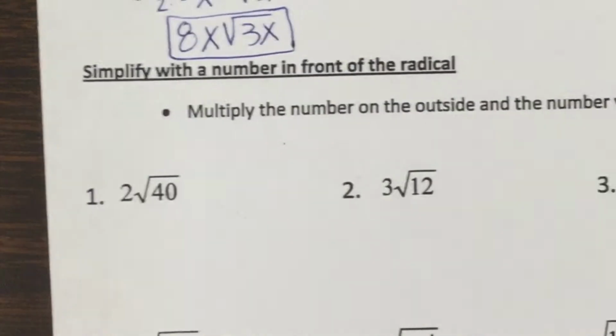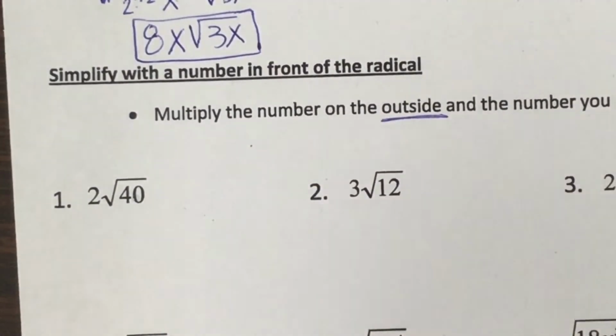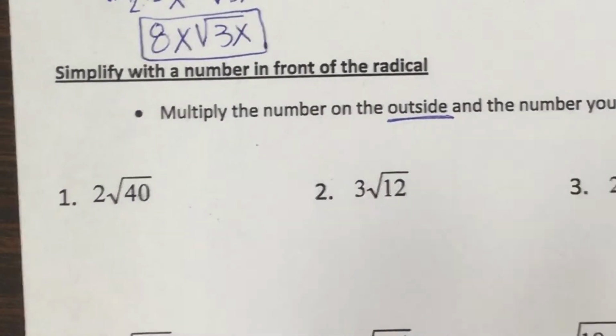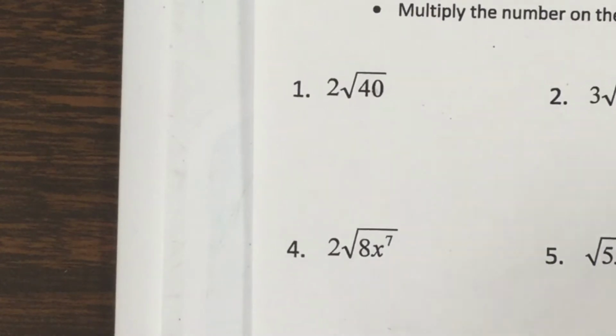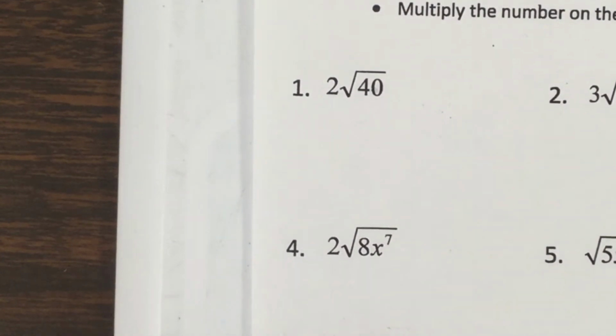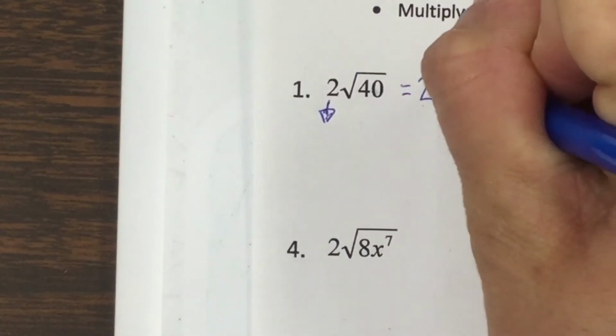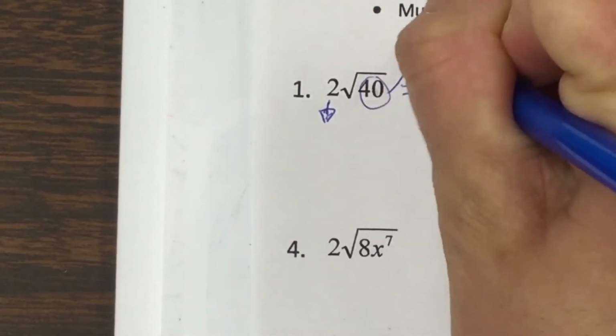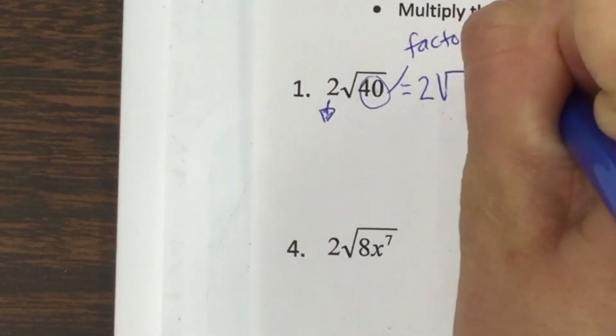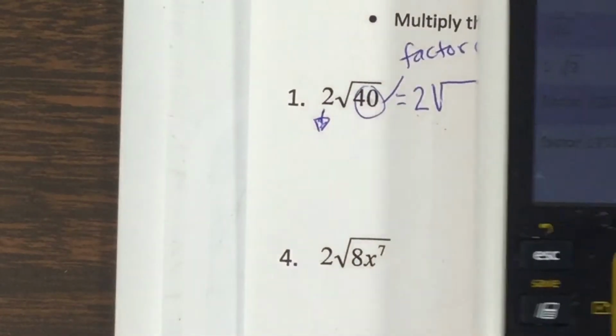All right, when you have a number in front, you're multiplying the number on the outside, very similar to the exponent rule where they had something on the outside of the parentheses, they didn't distribute, and you multiply the number on the outside. So here, you're going to tell them to bring down that 2 the whole time. Whatever they bring out, they're multiplying with it. So here, you're going to leave the 2 on the outside, and you're only putting factor 40 in the calculator.